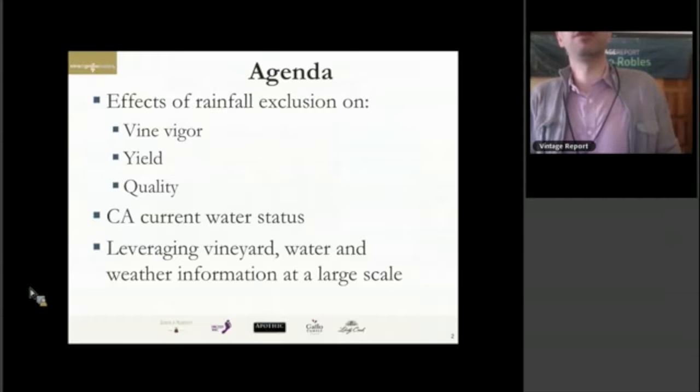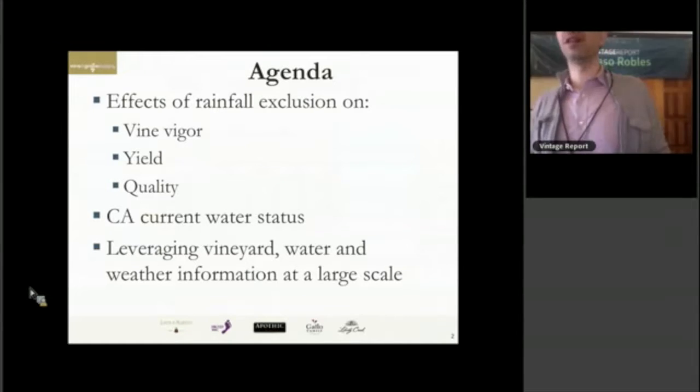And I remember going around within Gallo back in 2008 when we were thinking about doing this project, and people were looking at me like, well, why do we need to do this type of research? There's plenty of water, and it rains pretty good. It seems kind of like we're jumping the gun a little bit, but look where we are now, right? So I think it is a statement also to the way the company allocates resources and tries to anticipate potential issues that are going to come later on.